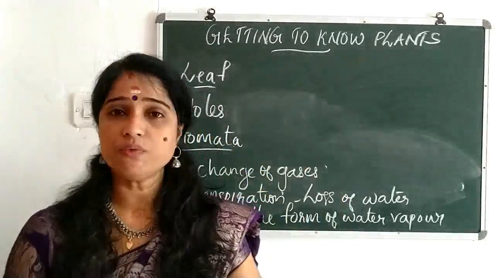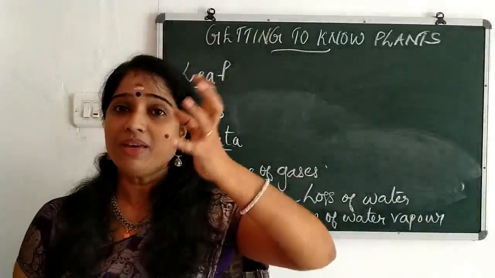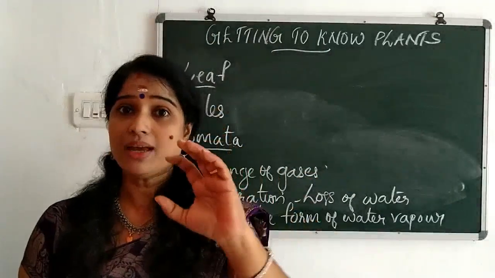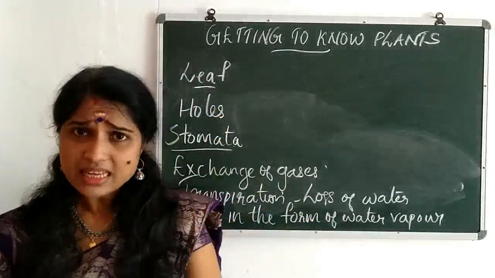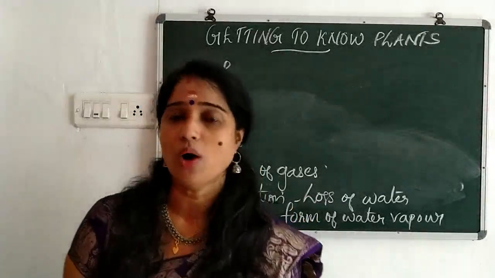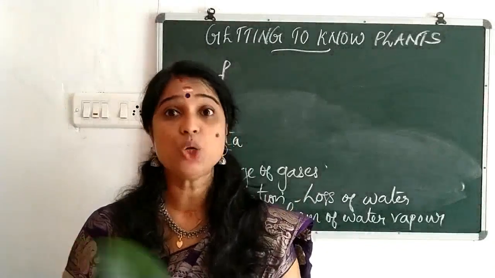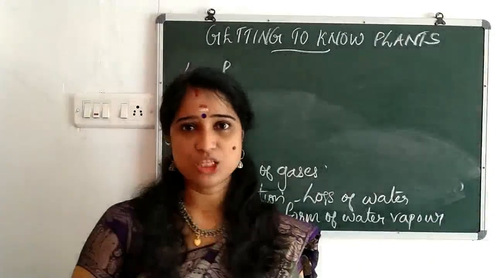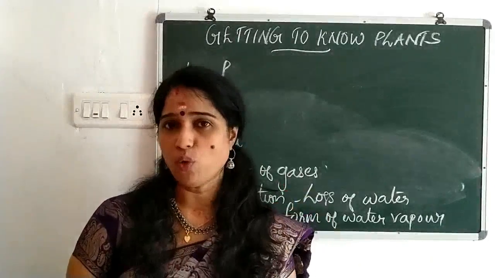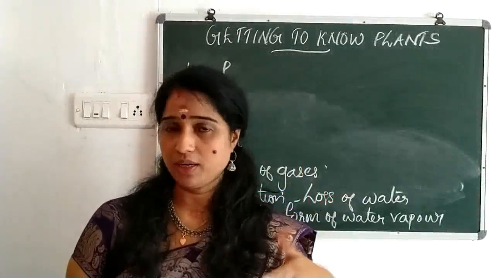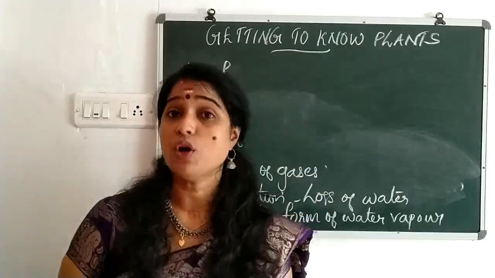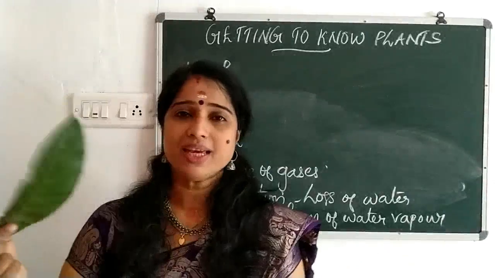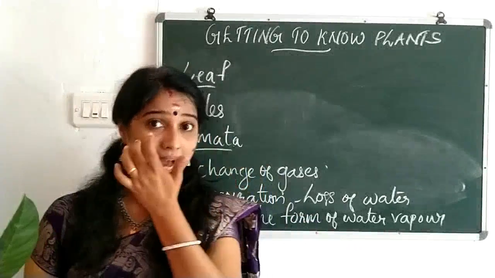When we boil the water, we all know when we close the bowl, when we take the bowl outside, we could see that the vapor stuck to the lid, and it changes into water. Similarly, we can do an experiment to prove that plants also perform transpiration, that is excess of water will be released to the atmosphere by the process in the form of water vapor. So that is also done by what? Stomata, even though it is not visible to our naked eyes.